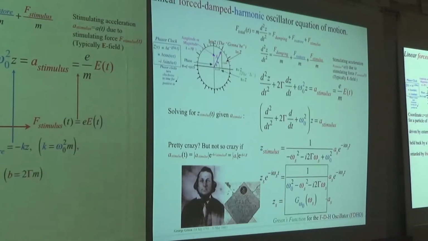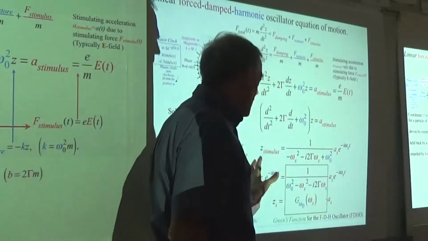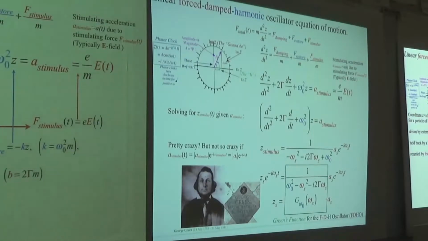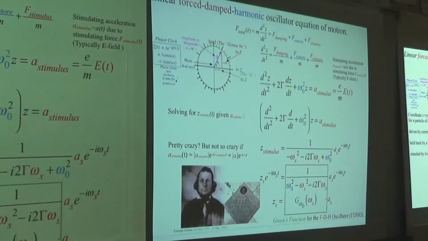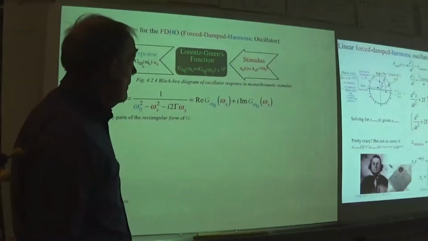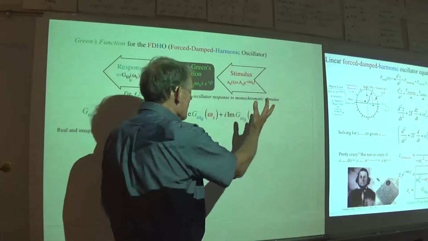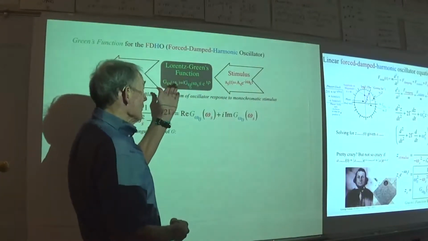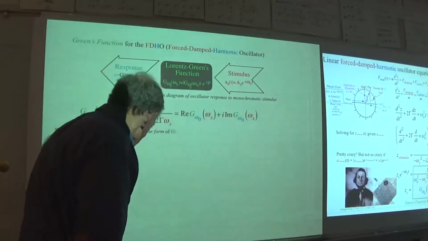In any case, we need to get familiar with this function, its geometry, all sorts of its physics, its peculiarities, and benchmark it and do all that stuff. So let's go ahead and get that started. So basically what we're going to imagine is a sort of block diagram where a stimulus comes along, hits the Lorentz Green's function. Put Lorentz in there too. Here he is. Don't want to leave him out.